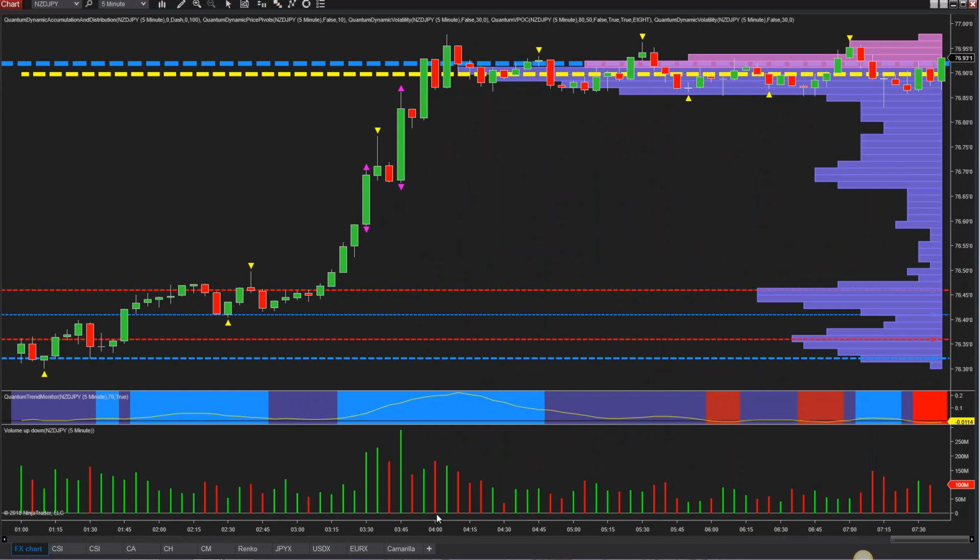This is 4 o'clock our time, so this is deep in Asia, overnight for us. So this is 4 o'clock in the morning our time. We're now at 7:30, 7:45. We're coming up to the European Open 8 o'clock. So this is a good sort of 5 or 6 hour patience you've got to sit through of basically price action that's oscillating around the volume point of control. And we've got some fairly strong resistance overhead, but you know, it's oscillating around this price point. And what we're waiting for now is the potential reversal to come in.